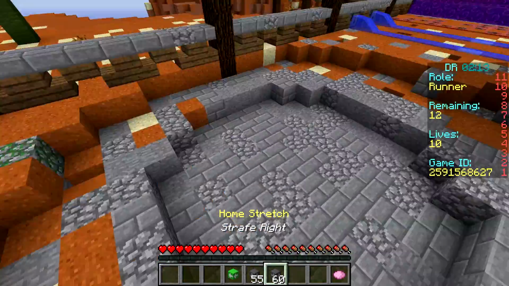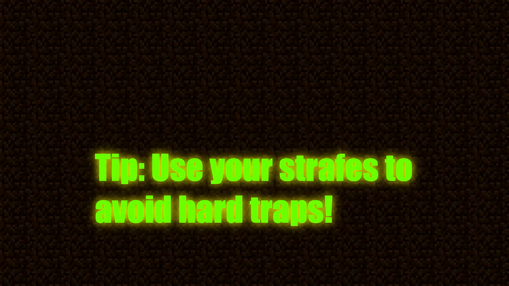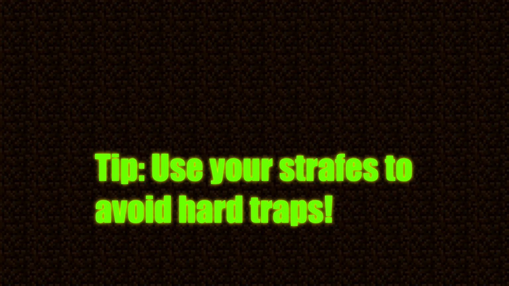There's a giant trap up ahead, which he tried to set off to kill me. I strafed over to move faster. And right here, I strafed to get into the portal faster. I definitely would recommend you guys also do that. That is a good way of getting around that, as compared to sitting there for 20 minutes, which I've done before, and just trying to get that jump right.